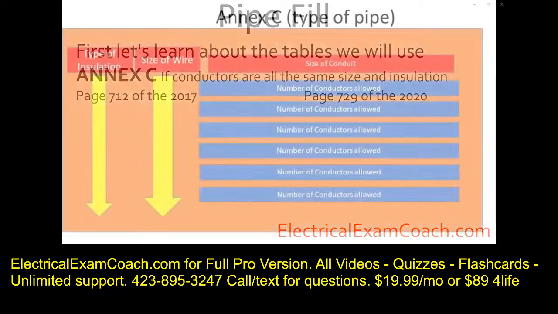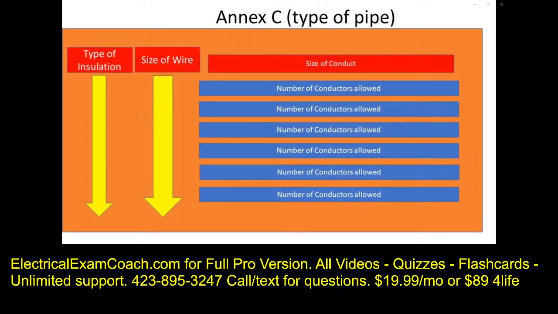And when we get to that page, we're going to find a brand new table, and we're going to break it down piece by piece. The main thing that we have to watch out for with this table is that we always read the black bold heading when we get to that section to make sure that we're in the right table. As you'll find throughout the entire NEC, all of these tables look identical. The only difference is the title of the table.